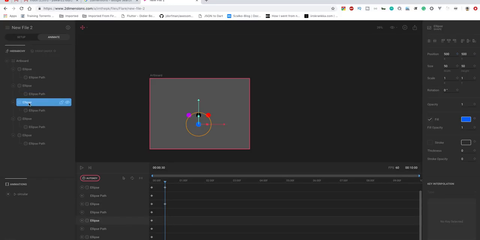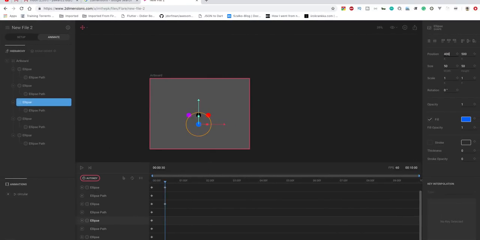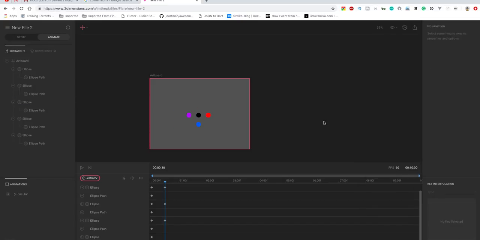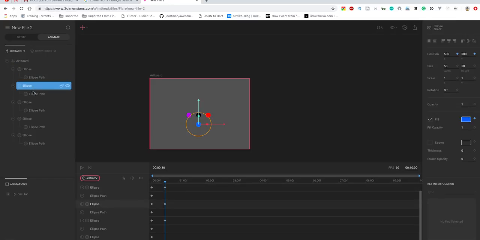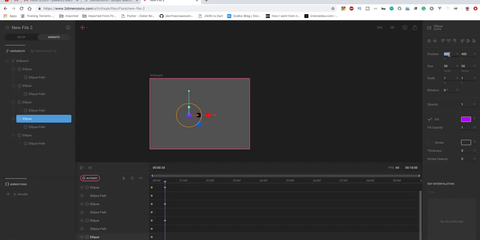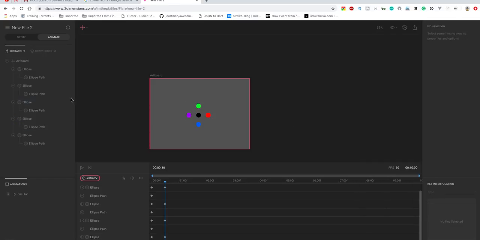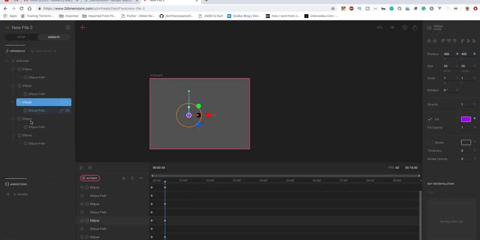And now we will go to the third one, and now I will change it to 400, 400, and the color will change to purple. Okay, so this is how we will change all these for this particular frame. And the fourth one we don't want to change, I guess. So this looks good. Oh, we have to change this last one as well, and we will change it to green. Okay, so basically they are changing their position, and they are exchanging their position with another one. So that's why we are doing it. So let's give it a color green.